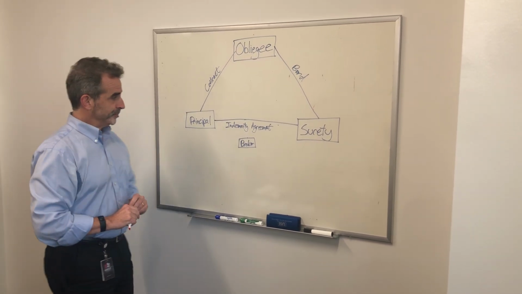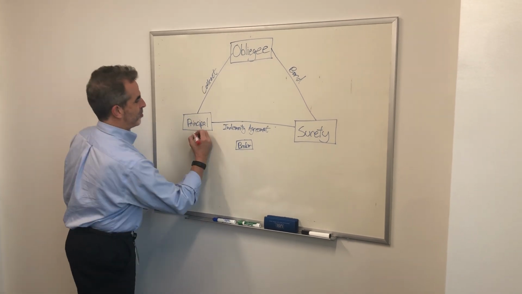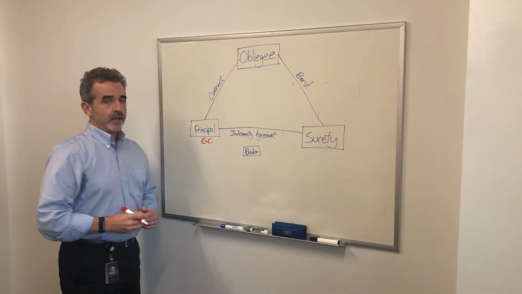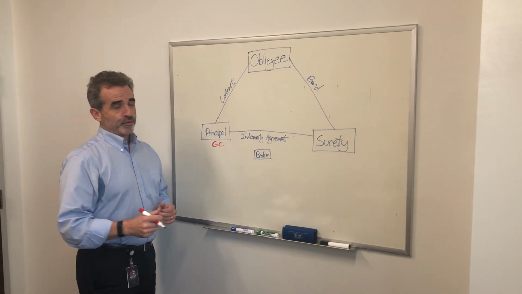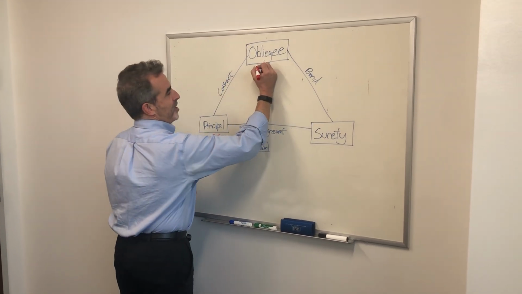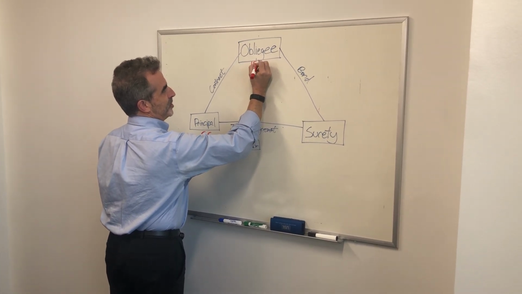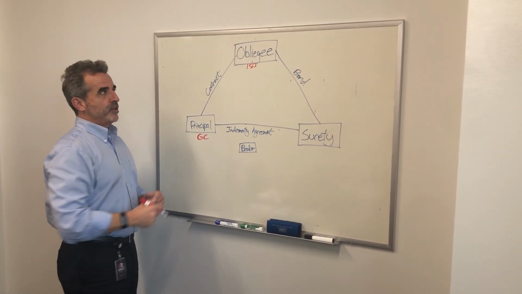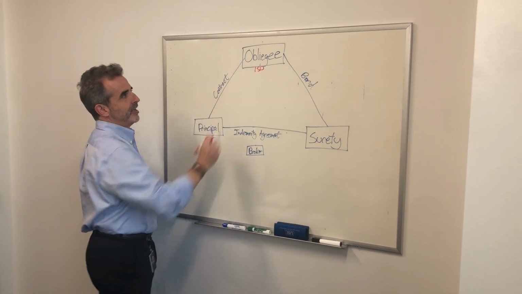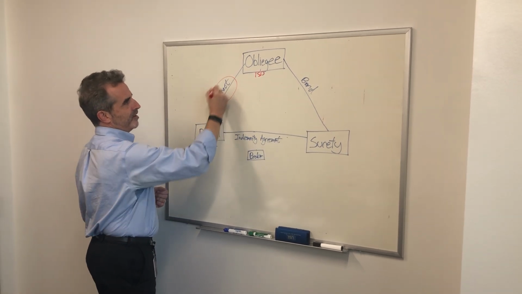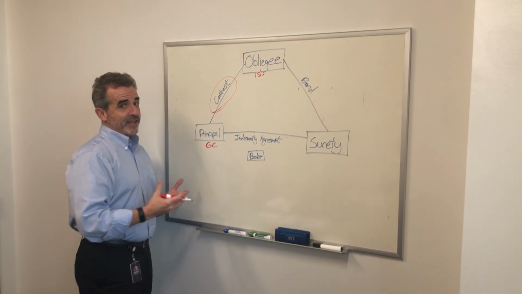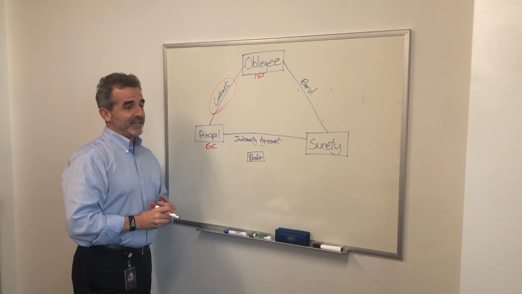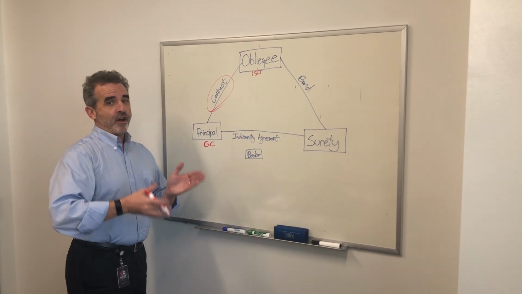Let me walk you through it. So let's say you're a principal. In this situation, you're a general contractor, and you're bidding on a project for a brand new school at your local school district. And so here is your client, the independent school district, as we have in Texas. You win the project, but beyond the contract you have, they say, I want a financial guarantee that my school will be built and it will not be delayed, it will actually be there on time.